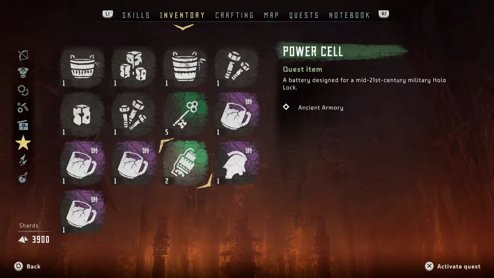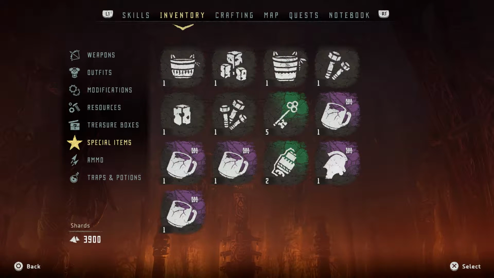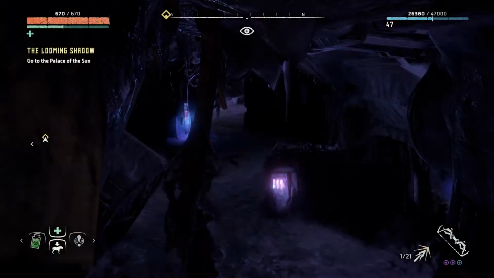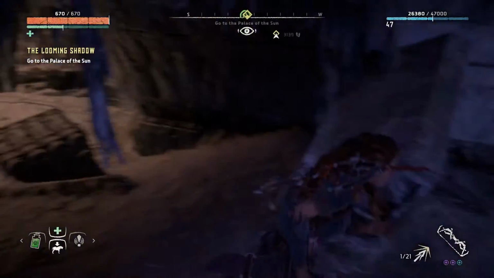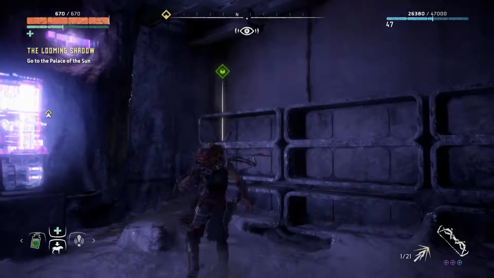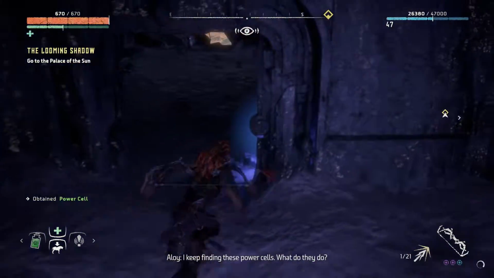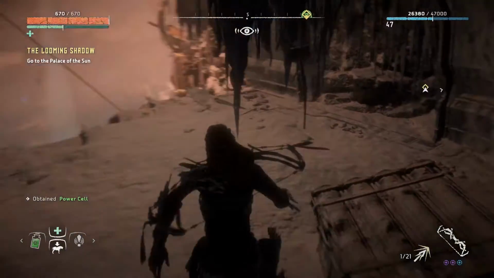I apparently have two power cells, and I think they were from Maker's End. What was the other spot? I was just there, double checking. Anyways, so we're in Gaia Prime, you climb up to a spot, and then it's just right on the shelf. I keep finding these power cells. What do they do? Well, we'll find two more, and I already know where to look.